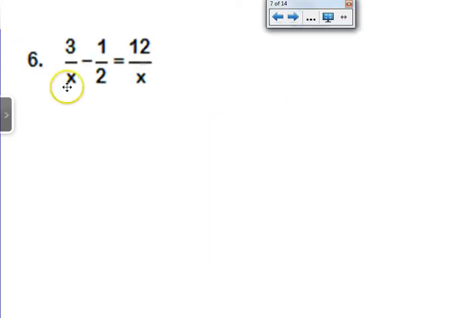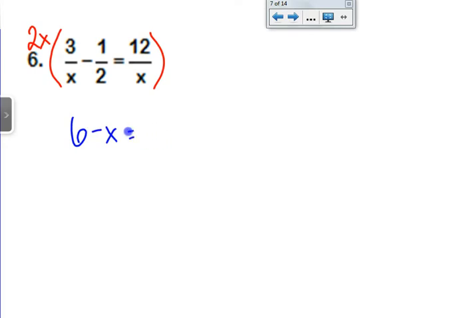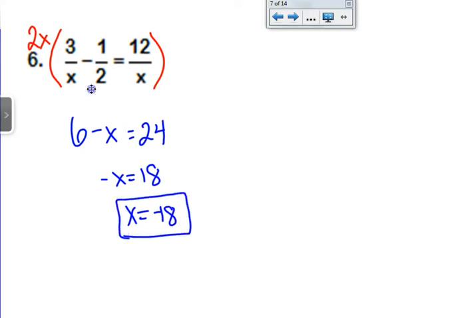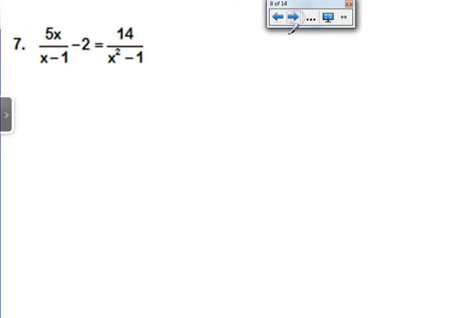Okay, next problem, big parentheses around the whole thing. My least common multiple of this equation is going to be a 2x. I'm going to distribute into the first fraction. The x's cancel, leaving us with 2 times 3, or 6. In the next fraction, the 2's cancel, so -1 times x is minus x. And in the last fraction, the x's will cancel, leaving us with a 24. So we get -x equals 18, or x equals -18. And again, I check for extraneous solutions by looking at my denominators. That's not going to give me any trouble, so I'm moving on.